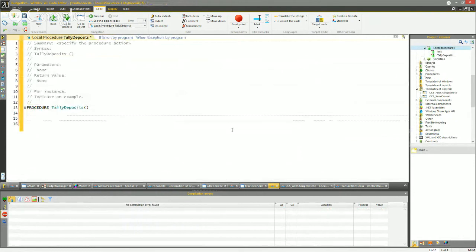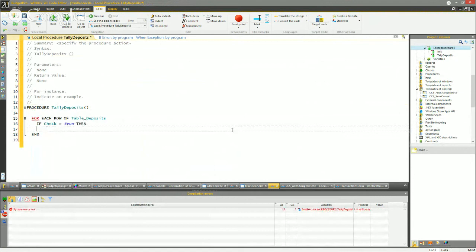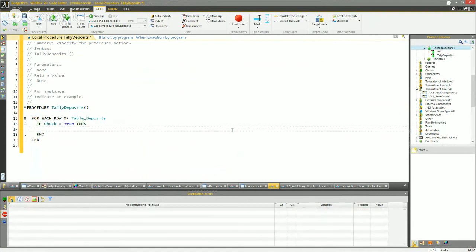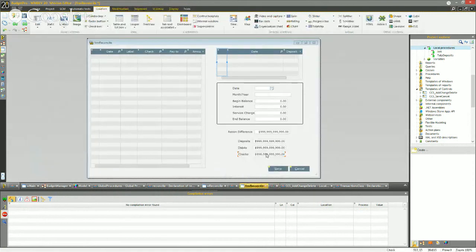And I can literally at this point say for each row of table deposits, if check is true, my deposits, let me get a field name here. It's called deposits.